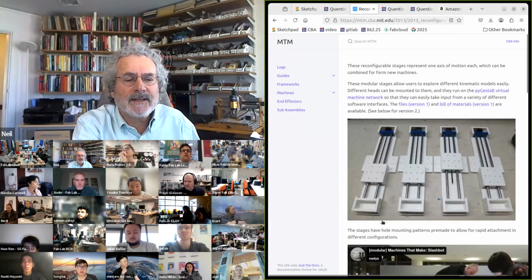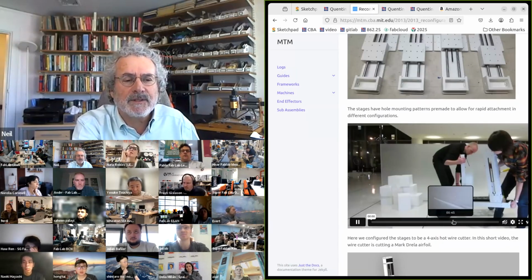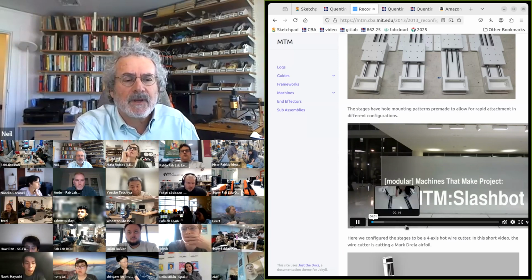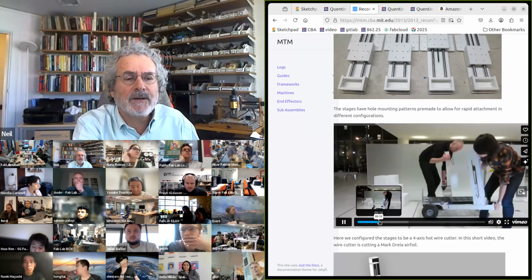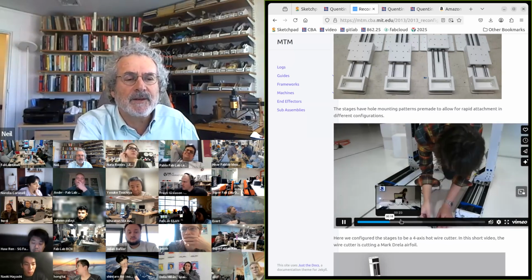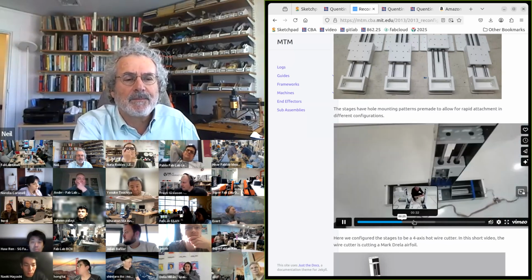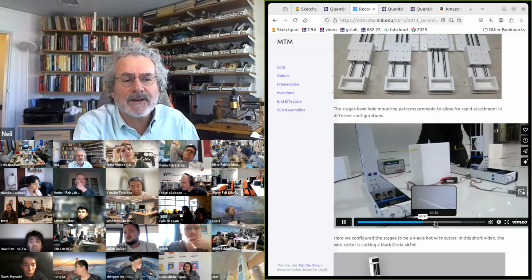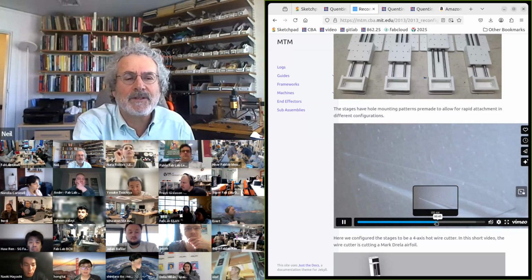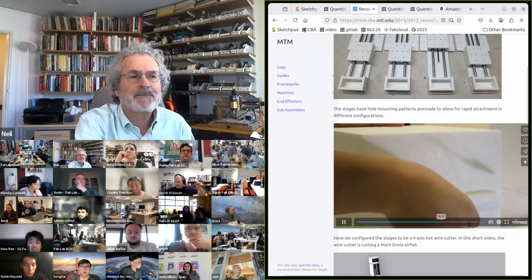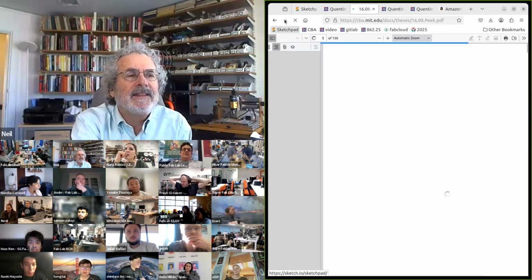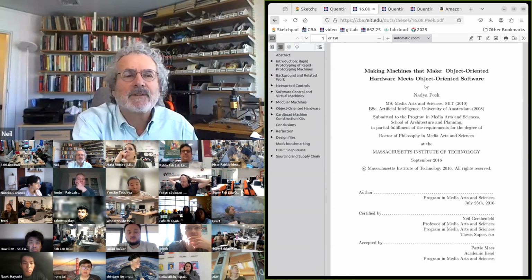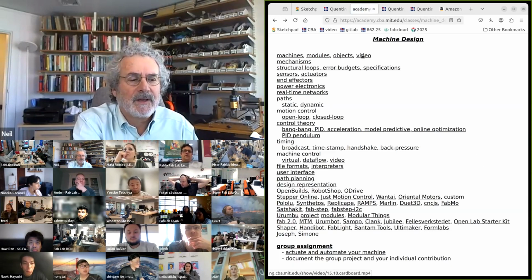What Nadia later did is made modular machines. This is a machine where she made modules that are separate linear axes, and she needed a hot wire cutter. And so she put together a few axes and a heater. That led to her doing a thesis on the idea of object-oriented hardware.